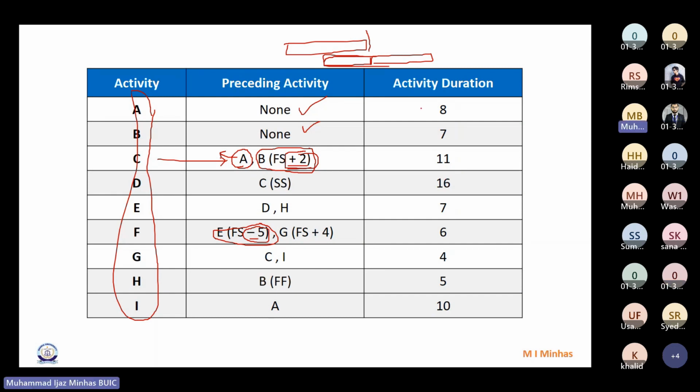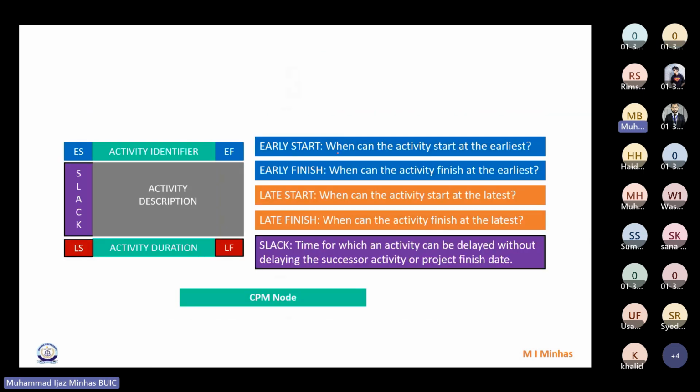Okay, so now with this basic intro of lead and lag, let's start attempting this. There could be any format that you may follow. However, here I'm following this legend for our practice session: this block would be indicating the early start, and this block would be indicating the early finish. Here I would write the name or code of the activity, and here the activity duration. And then here it's the late start and late finish. I guess you must be familiar with it, correct? Yes, sir. This part indicates the slack or float. Although you can write the activity description here, for now I'll keep things simple and omit this part.